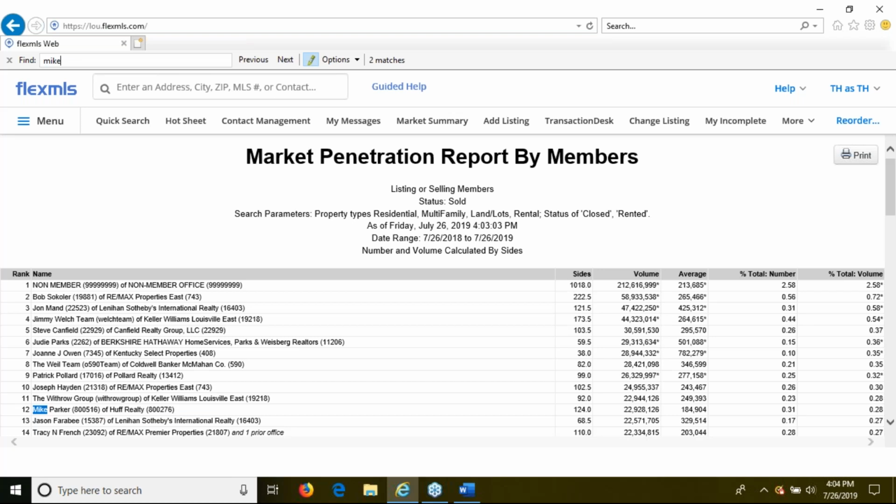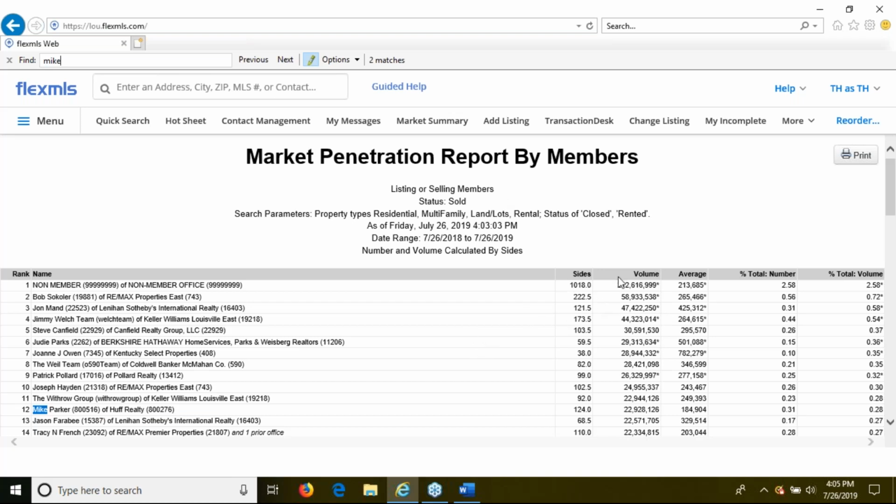Now, you're probably wondering, okay, that's still competitive, but what else could I use this for? You could also use this as marketing to another brokerage. If you're trying to go to another brokerage and they want to know why they should take you on as a realtor, you can show them this report and say, hey, I ranked at this number out of all the agents in the MLS in total. So I'm ranked higher than most competitors, and these are my numbers of how much I've sold, my average, and everything. They can look at this and see how high your number is, and see that you'd be a valuable asset to the brokerage. That's one way you can market yourself. You could be cocky with it a little too, but you could also market yourself.